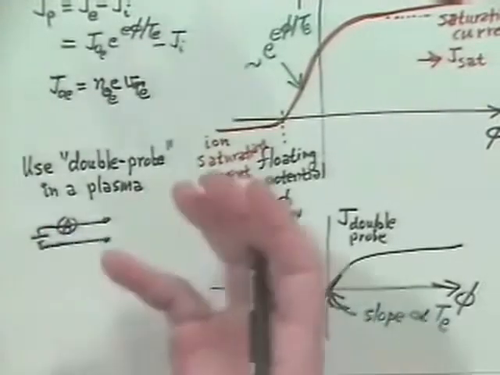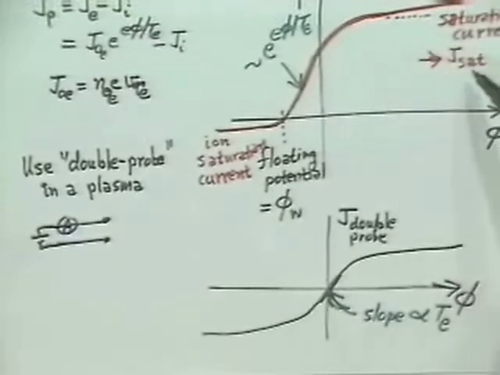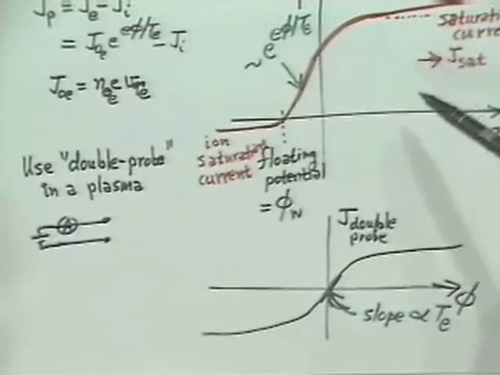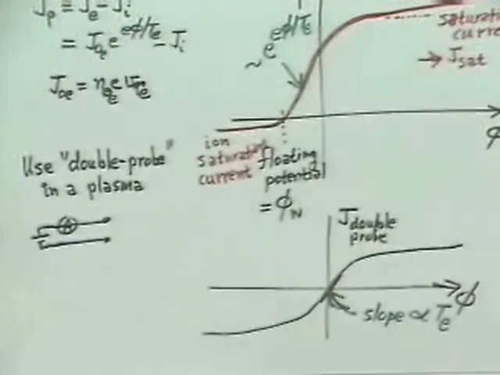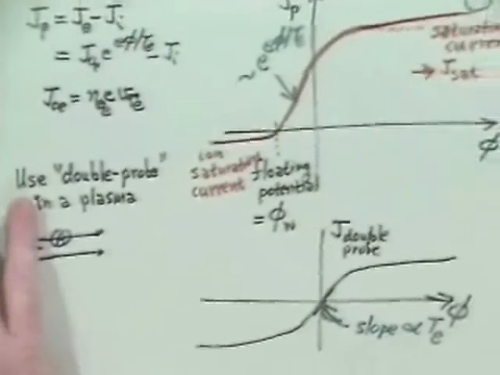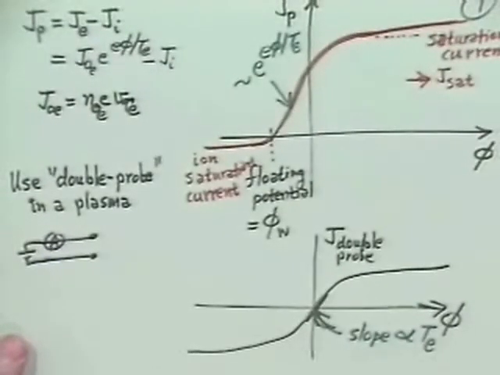So, this is just two probes, one and two, and you apply a bias between them and measure the current. So, using this combination of some way or other estimating the electron temperature, you can use the saturation current to then measure the total saturation current, and then you get some measure of the plasma density. And this is the type of diagnostic that is used in fairly low-temperature plasmas like fluorescent lights or various types of low-temperature edge plasmas and so forth. Why don't we use it in a hot plasma? Well, these probes can get pretty hot. They're going to take a fair amount of current and a fair amount of beating.